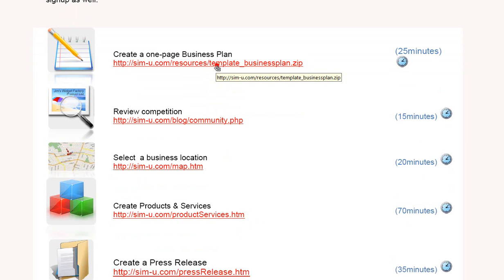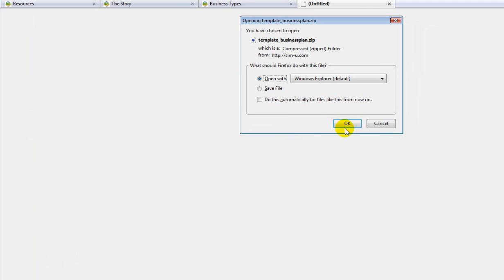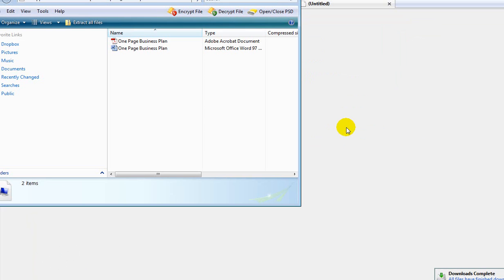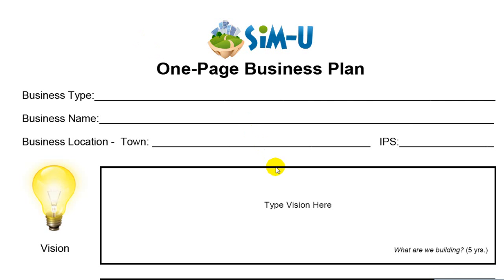Now, what we don't want you to do is get scared and think, wow, I've got a huge project ahead of me. But that's not the case. We just want to organize your thoughts using the one-page business plan, and here you can see it. So we need to understand what business type, and basically this is going to allow you to, as I mentioned, organize your thoughts. So once you're setting up your business inside the simulation, you can pretty much copy and paste some of this information here into the setup. So it's there as a guide for you.